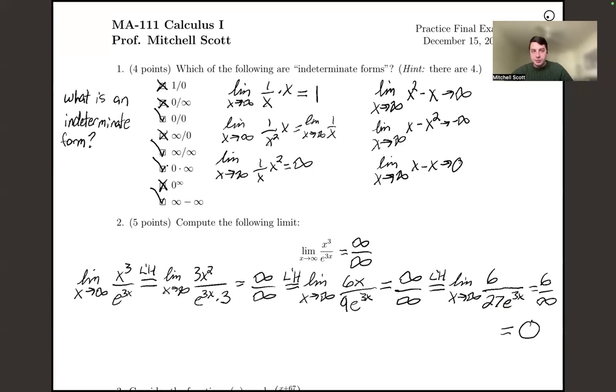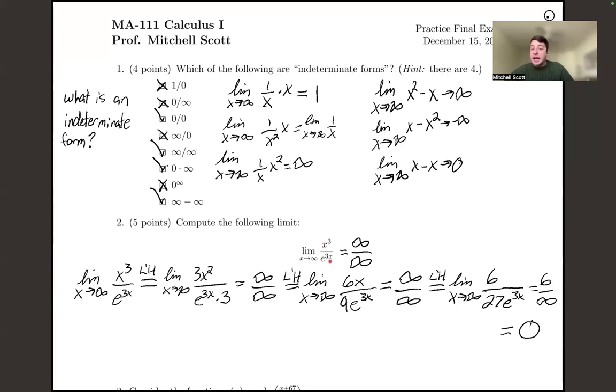Any constant divided by a very, very small number is going to go to 0, right? And there's a fun way to circumvent this. Obviously, on the exam, we would want you to do all of this work. But looking at this, we can look at growth rates, which we didn't really talk about in this class, but it's useful if you ever want to go into computer science or something like that, where you see that x cubed is a polynomial, and e to the x is some sort of exponential function.